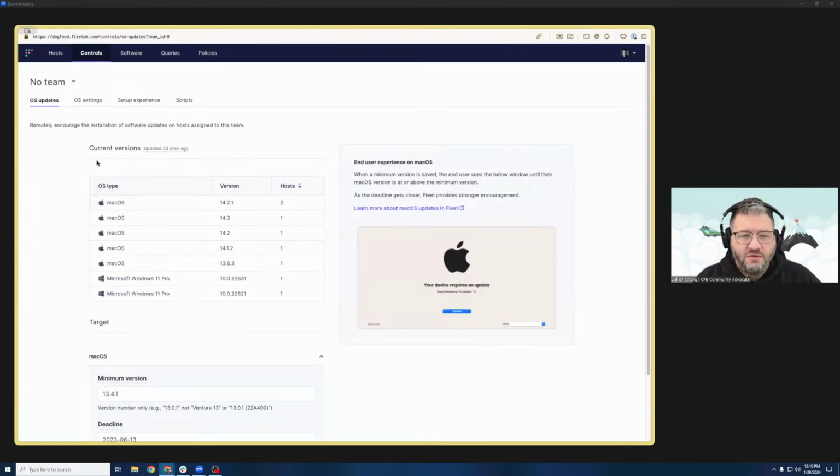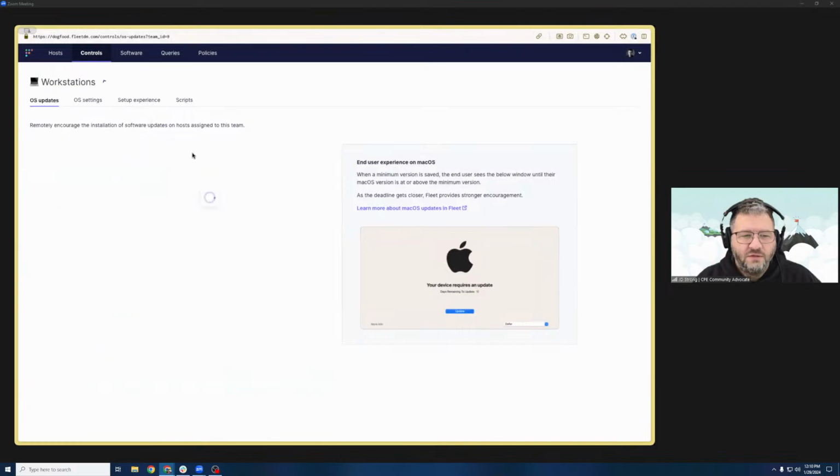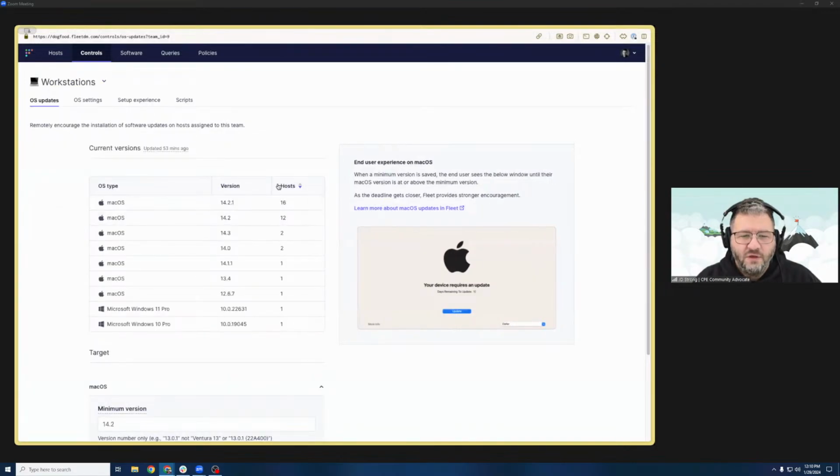Under the controls here is where you would find all of the settings for basically device management for MDM. You can see all of the platforms that you're supporting and the versions and how many hosts you have for each version. You can actually step in and see exactly which hosts are in here. So if you need to target your 13.4 hosts to get them up to macOS 14, you can step in here and see that.